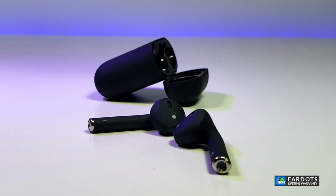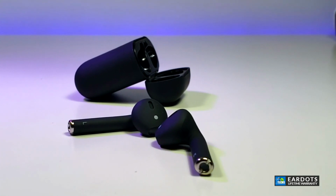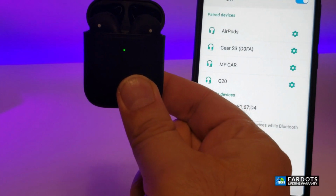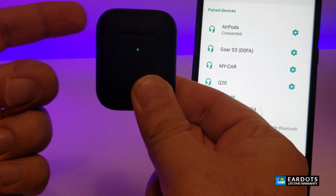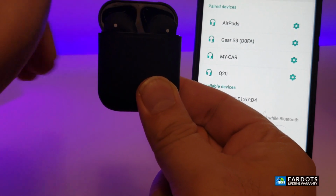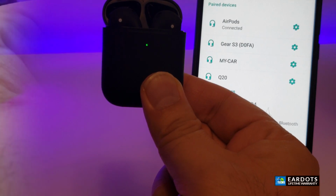So another thing I want to mention to you guys is, since I am using an Android phone, if this is going to be able to connect just like the iPhone, when you take it out and when you put the earpiece back in the charging dock, if it's going to connect really quick or not. And here you go. You can see that once I take it out, it says connected. And when I put it back in, it says disconnected. So that's how fast it connects and disconnects.